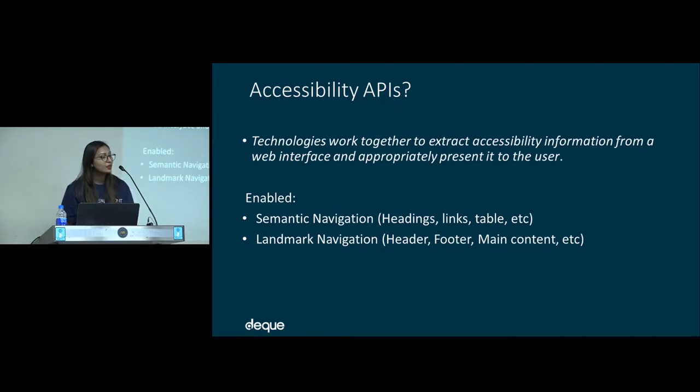In the late 90s, accessibility APIs were introduced as a more reliable way to pass on information to the users. And the first thing it enabled was semantic navigation and landmark navigation. And this, I would say, was one drastic change that has overturned the whole screen reader user experience. Now, the screen reader user is able to navigate through the page using semantics, like if they're interested in the headings, they can navigate with the headings. And also with different screen readers, we have different shortcut keys available using which they can directly navigate through the different semantics and landmarks.